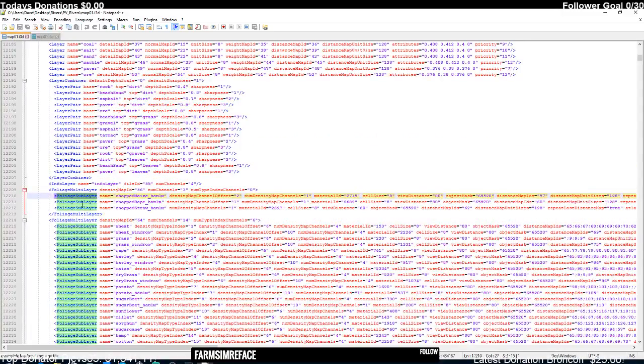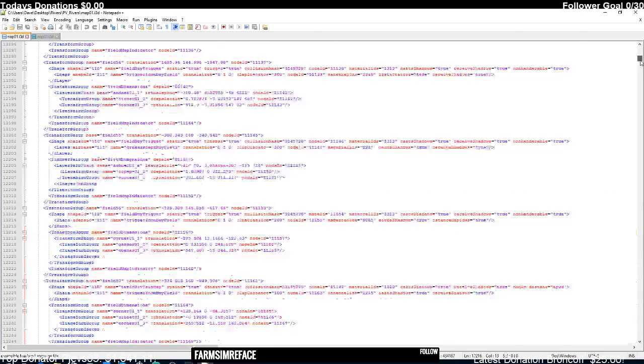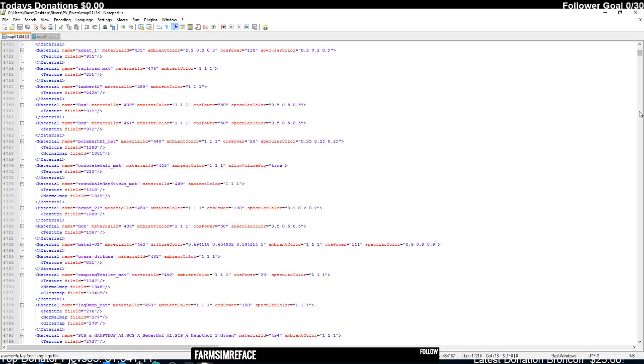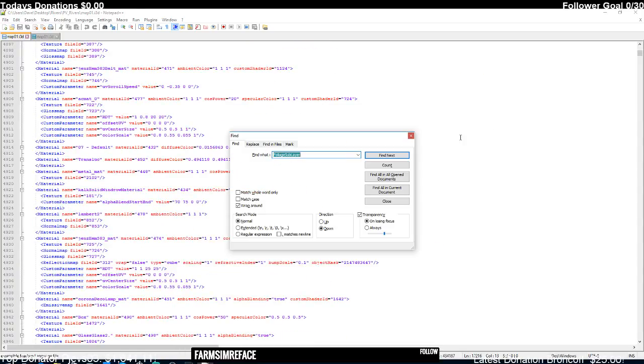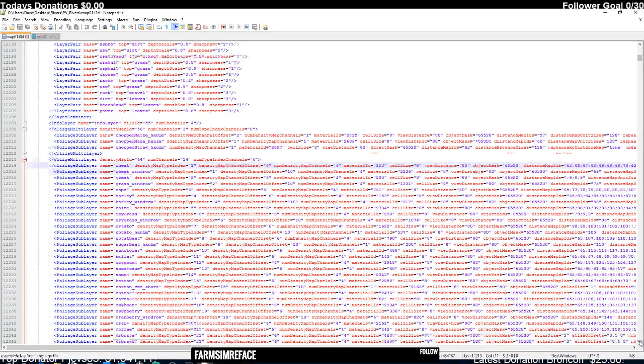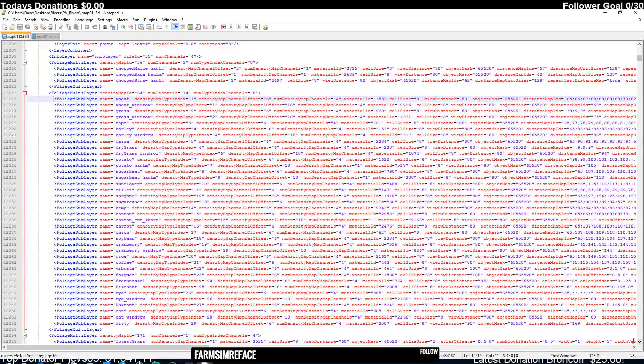I also have a copy of PV Rivers opened up, and you can see, whoops, if you scroll past it, there are so many lines in this that it jumps like crazy. So if you press Control F and search for foliage sublayer again, there we are. The foliage sublayers here are all the crop types in the PV Rivers map we're looking at right now. They're labeled with an index number 1 all the way down to 29.